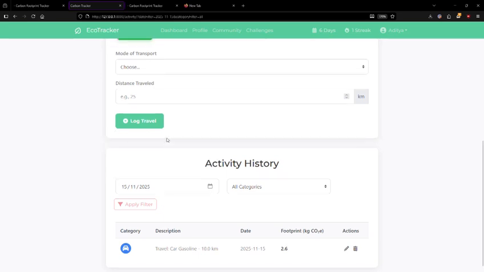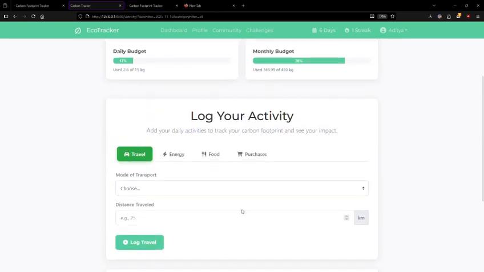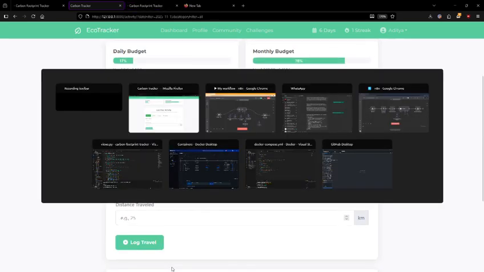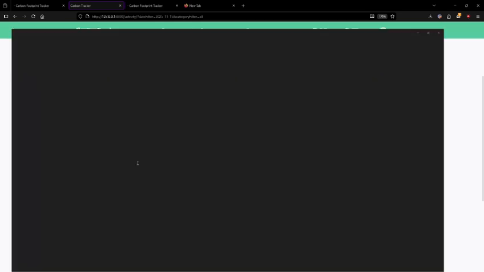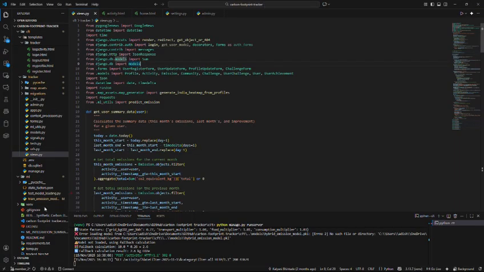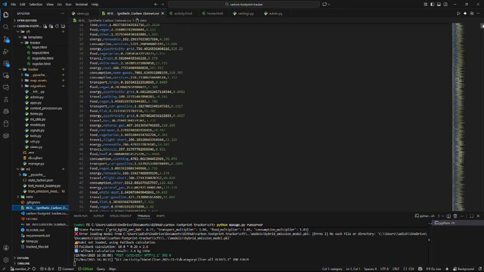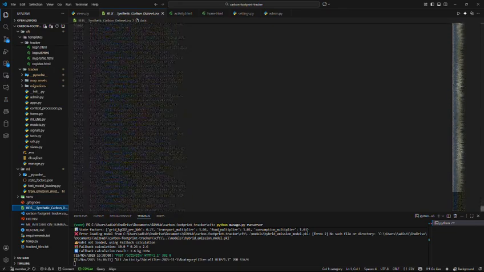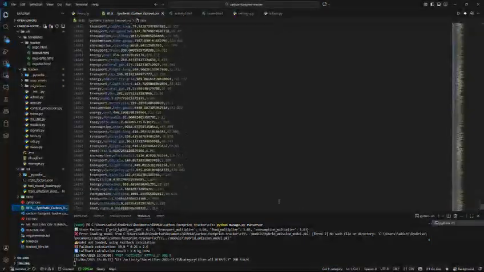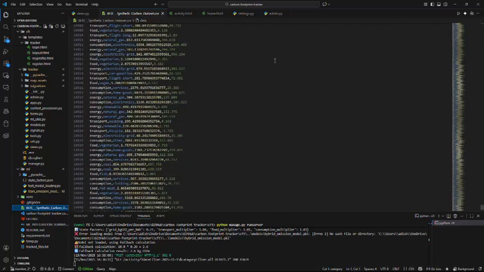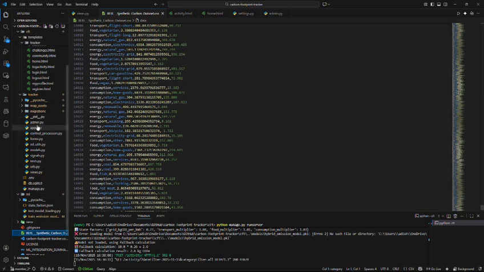Now let me show you the data which we have used to train this model. This is the data which we have used to train the ML model. It is about 15,000 data points which we have used to train the model. Now we have used map assets to show the maps, etc.